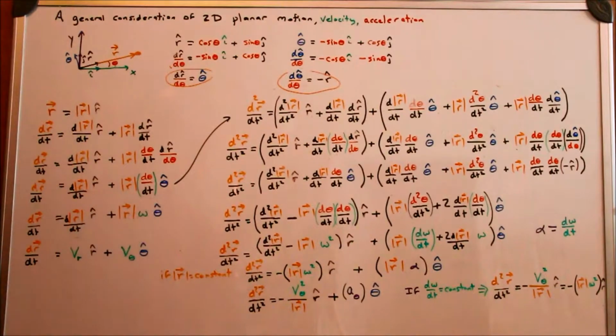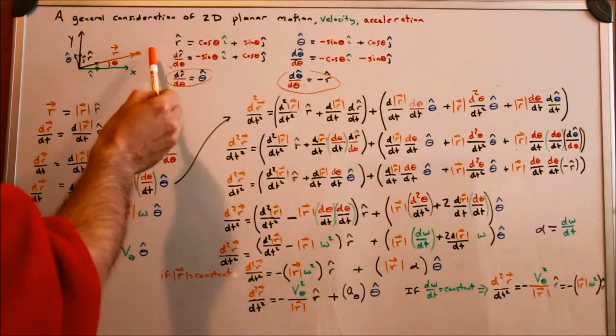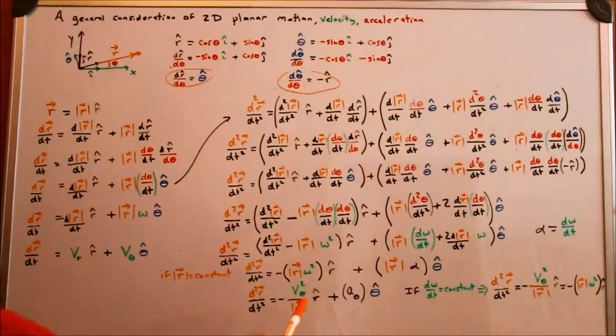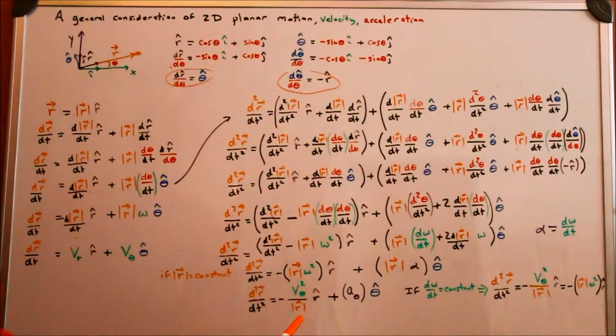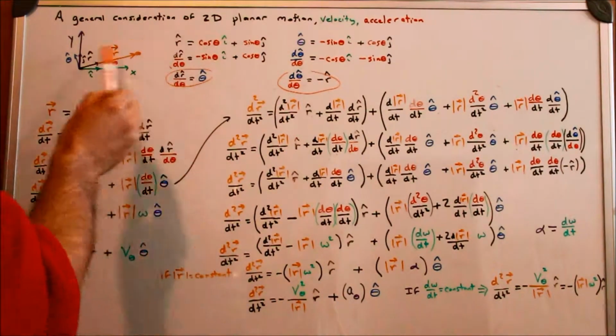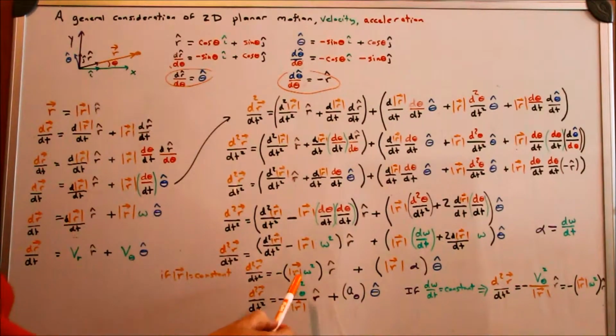So when something's moving about a center, even if it's moving at constant velocity, it's going to have an acceleration always toward the middle. So this term is not going to go to zero. This term can only go to zero if I have no velocity, which means there's a static point, and then obviously I have no acceleration. So if something's moving about a circle, it's going to have acceleration towards the middle. If r is changing, it's going to be more complicated, but if r is a fixed length, this is just that term.